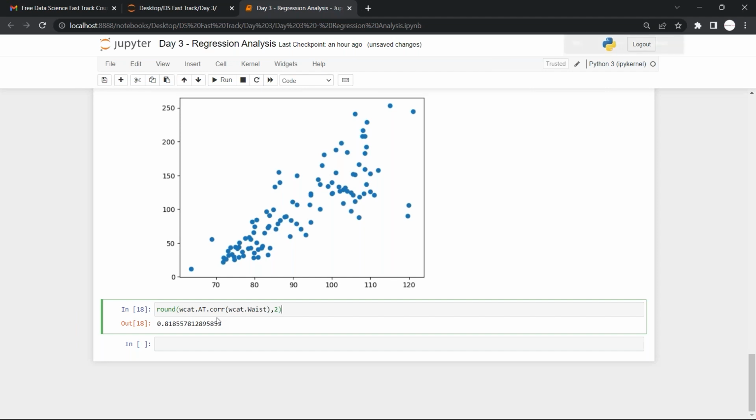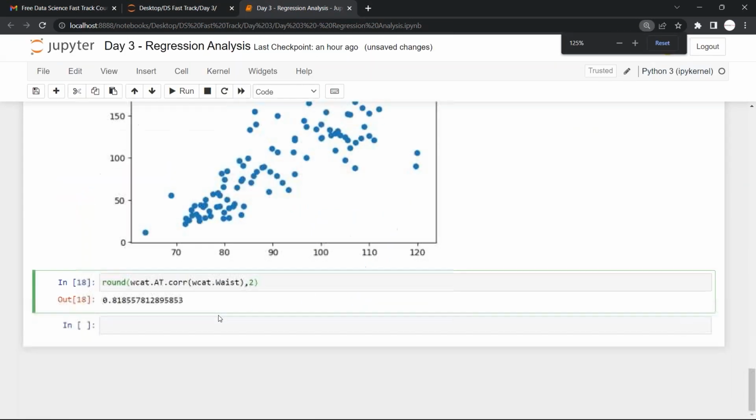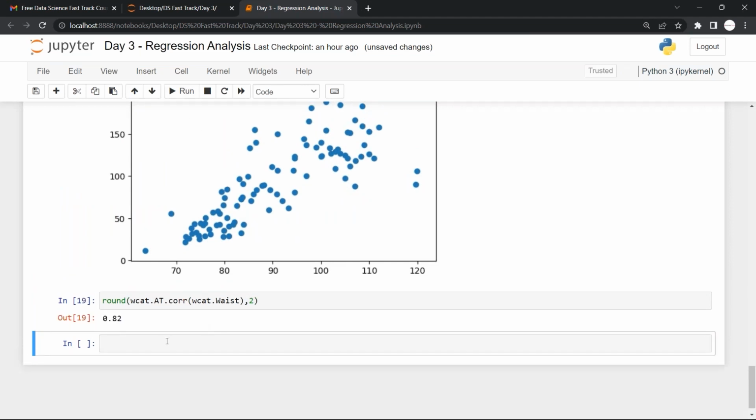Let me zoom this. Yes, and here you can see first I use the round, and in the end you will find that I mention how many digits I want to see. Got it? So that's how you can go ahead and find out the correlation.